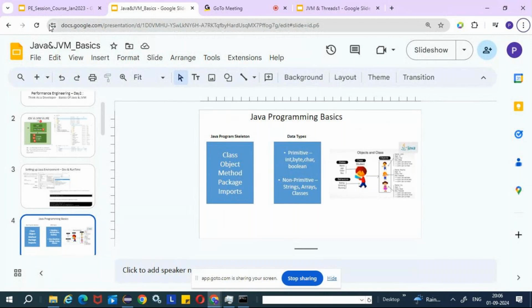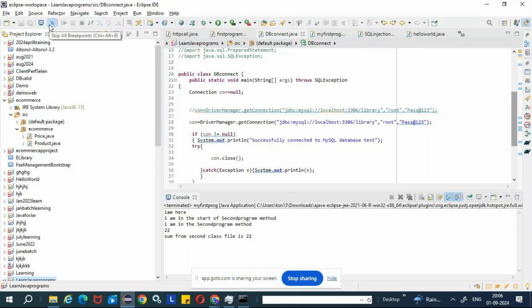Okay, so all these things should not be a black box for you. You should know what is a package, what is a method, what is a class file, and visually as well. If you have done some hands-on at least once, or at least listened to my teaching on this topic, then when we go into the engineering sessions, you will be able to visualize how it is going to be. So it should not be a black box for you. That is why we are learning this.